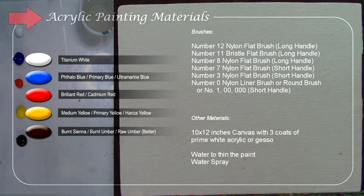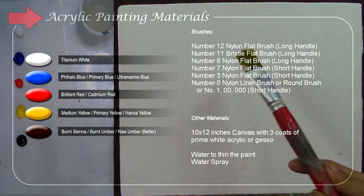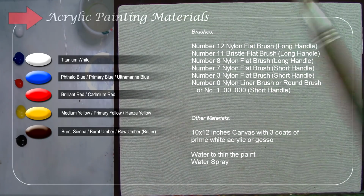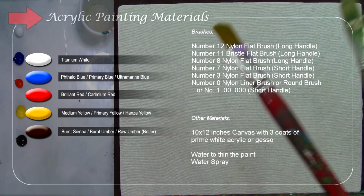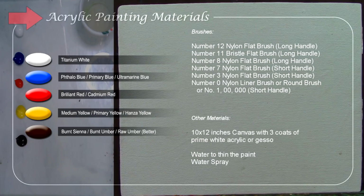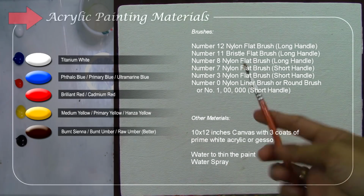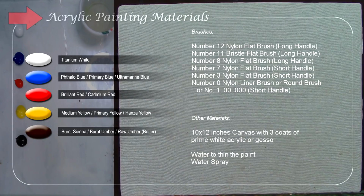Okay, and these are my brushes. I'll be using a few brushes: a number 12 nylon flat brush, short handle; a number 11 nylon flat brush, long handled. Sorry guys, it's long handled. A number 8 nylon flat brush, long handled; a number 7 nylon flat brush, short handle; a number 3 nylon flat brush, short handle; and a zero liner brush for the details. You can also use a double zero or triple zero.